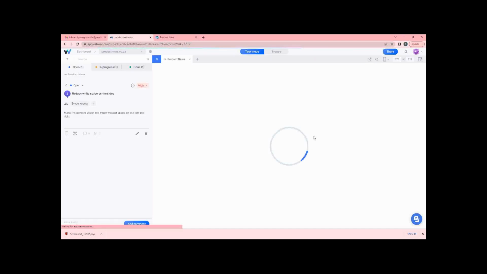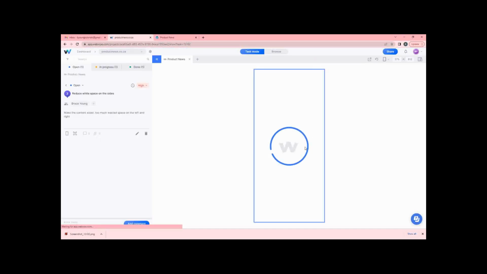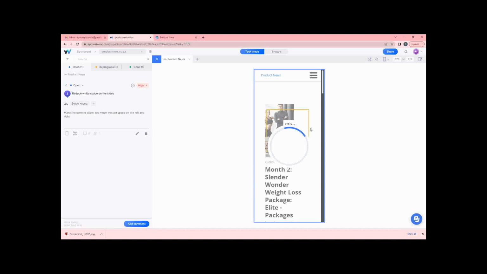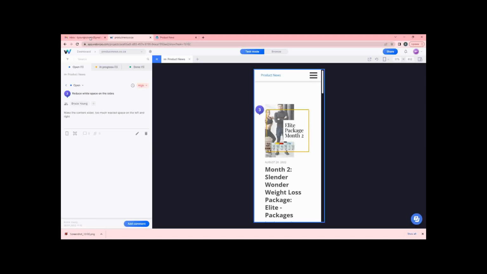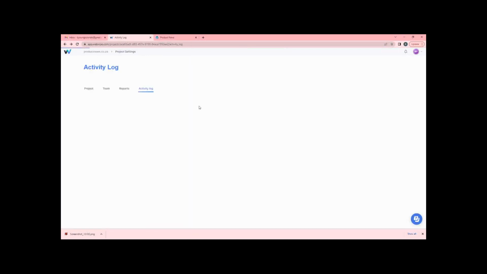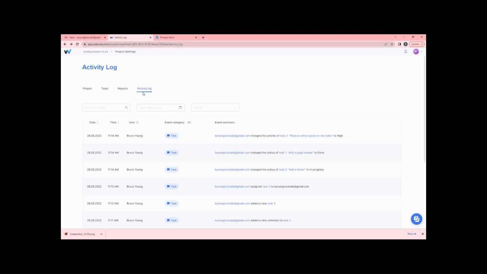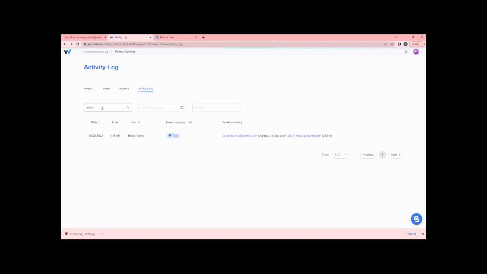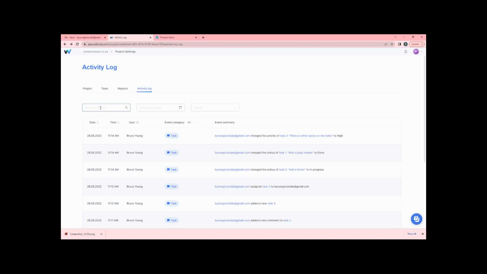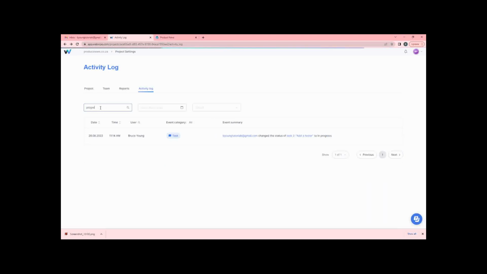And once again, if I select that item, I'm immediately taken to that task, and because this was in the mobile view, I get to see the mobile view. So that's pretty much how easy it is then to integrate. So I'm going to go back to the activity log. You also have some filters here, so I could search here for tasks that are done, and the task that is done shows up. I could also look at progress, and the progress tasks are done.